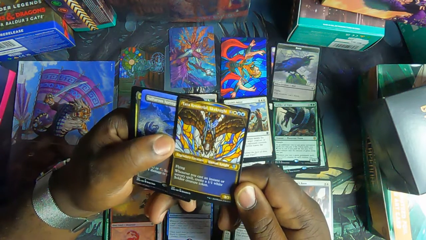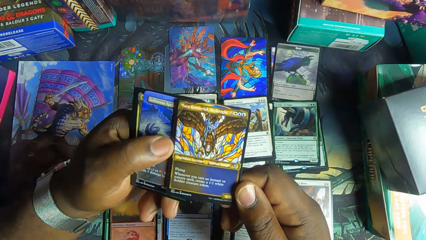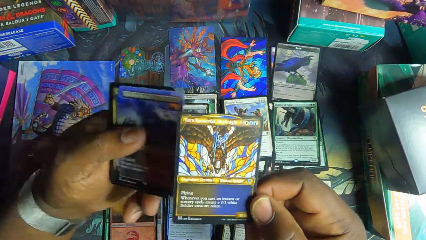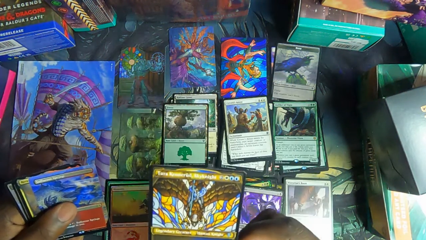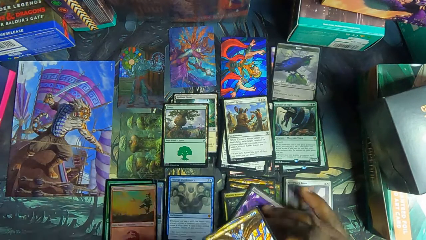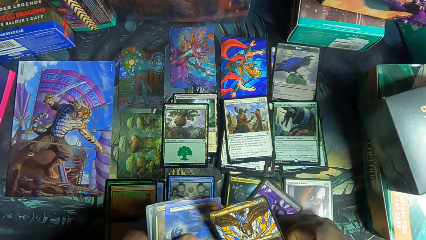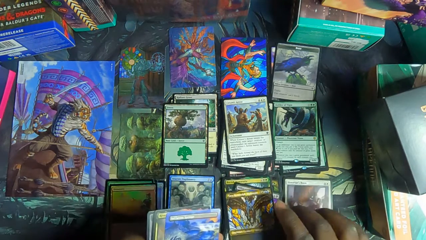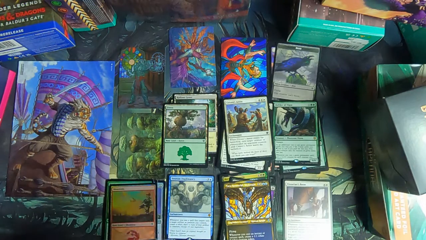Turl Kenrud, Sky Knight, legendary human knight creature. He has flying. Whenever you cast an instant or sorcery spell, create a +1/+1 white soldier creature token. And that is awesome. It's kind of a stained glass effect on these cards. It's very beautiful. So we're going to put this back in the uncommon stack.